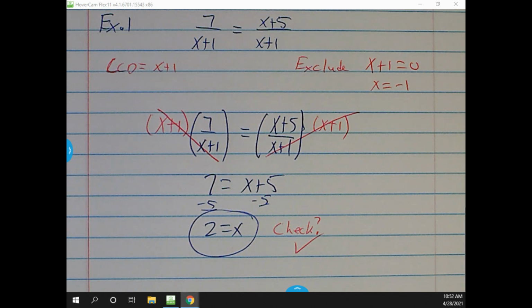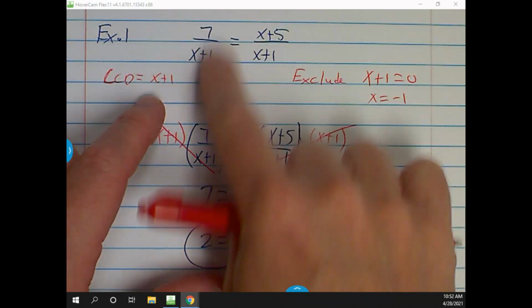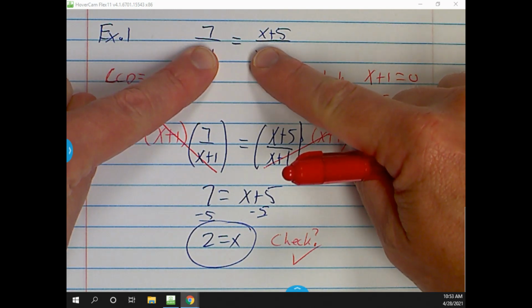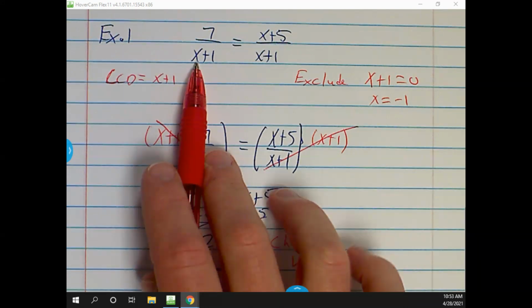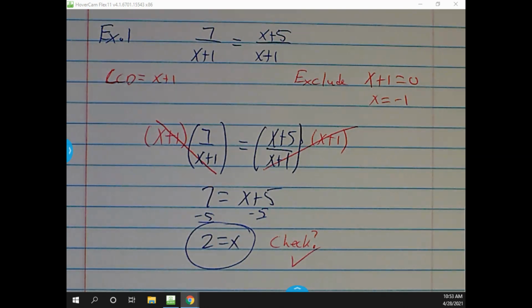Okay. Now, here's kind of the shortcut, and here's the little bit of tricky on this one. If it's the same thing over itself on both sides, you can just cover up the fractions and solve what was on top, which is what we did here. Now, if those two were different, if this had been like x plus 1 and that was x minus 1, then we'd have a little bit longer problem. I wouldn't say it's a trick question, but it's almost like we're trying to be a little bit sneaky with you there. Okay, so there's one question, and again, still the same steps, kind of figuring this thing out.